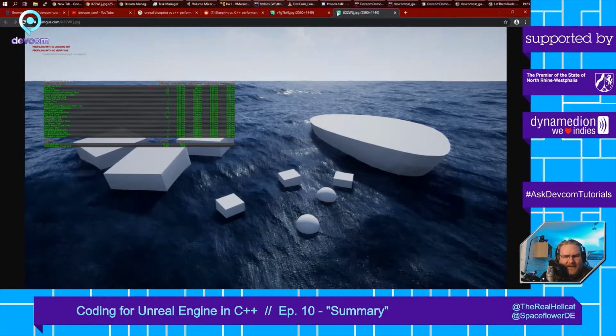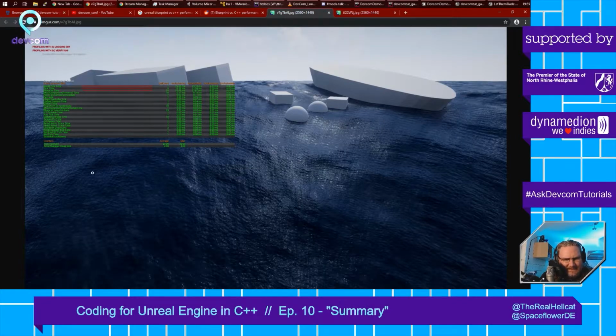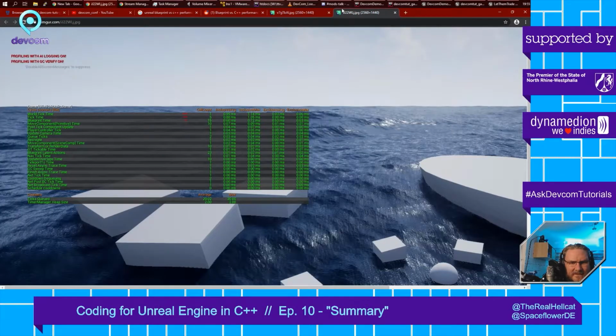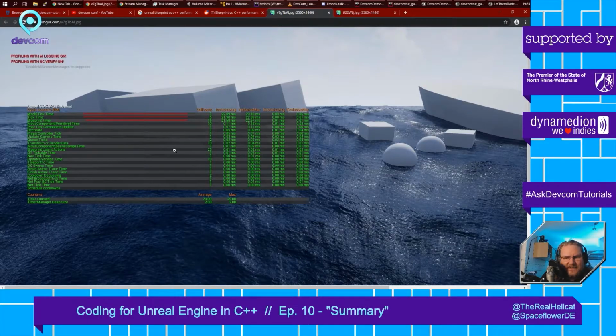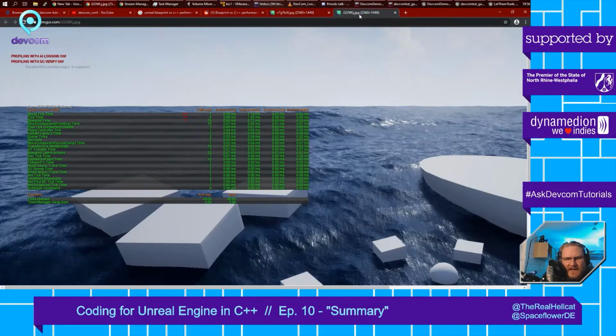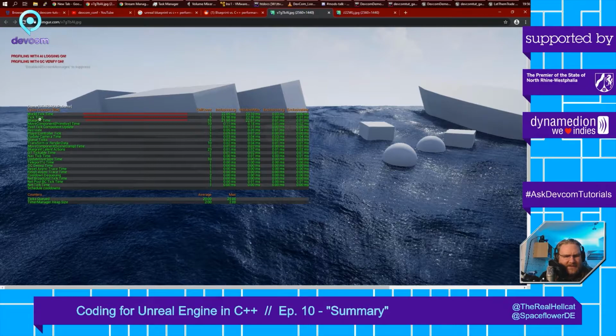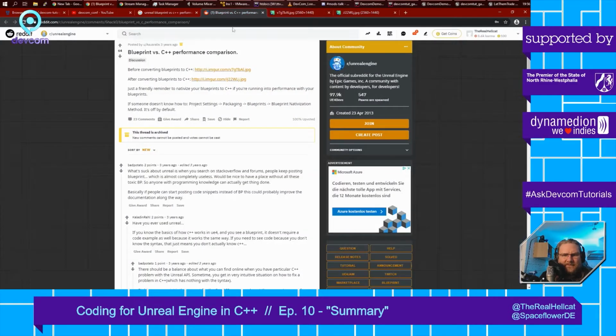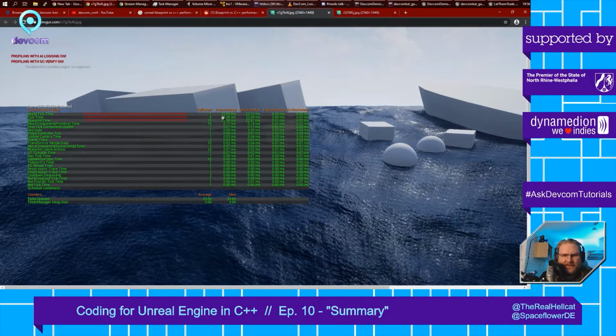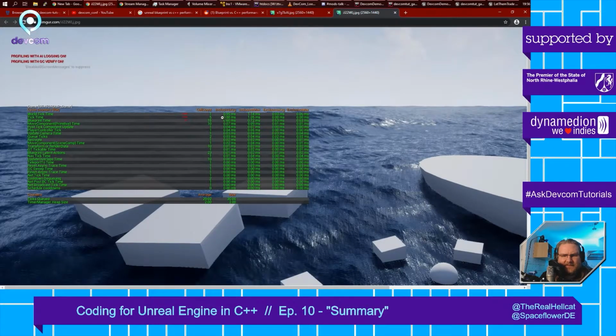There is no frame rate here. I'm only interested in frame rates. Draw calls. Well, what's this? You can make this bigger to actually see something. So what does this tell us? World tick time. Look at that. I think the world tick time is pretty interesting. Before converting from blueprints, it was using 22.09 milliseconds, and after converting it to C++, it's 0.99 milliseconds.